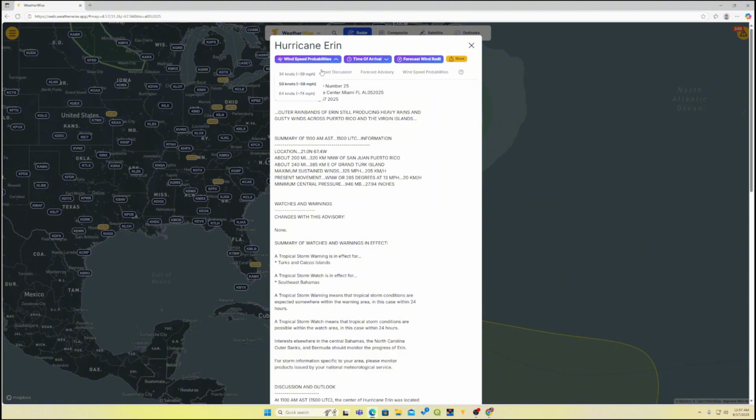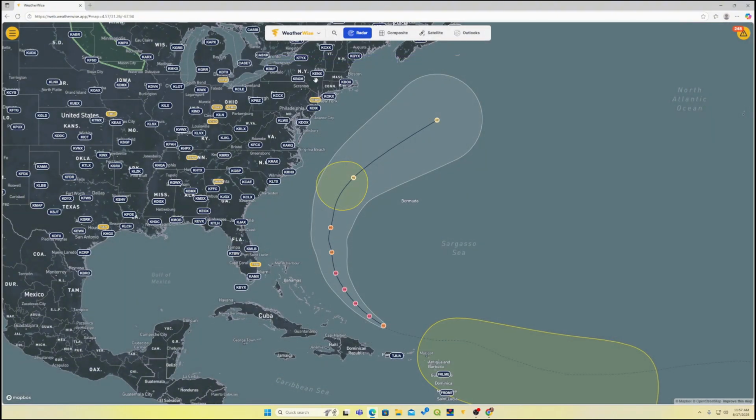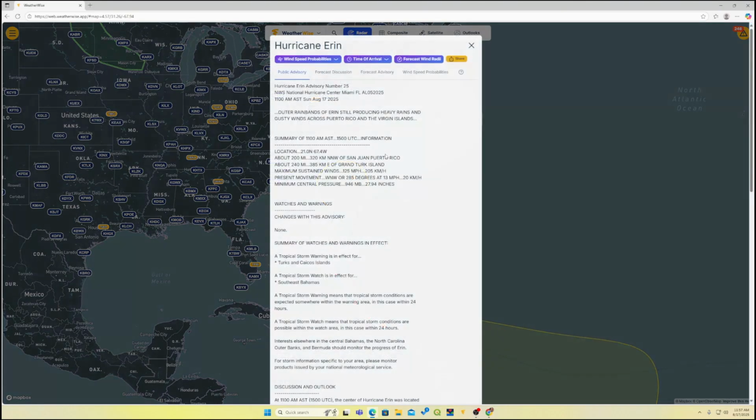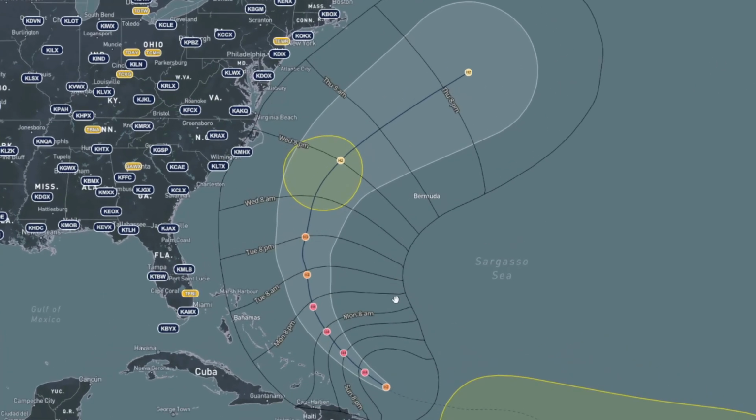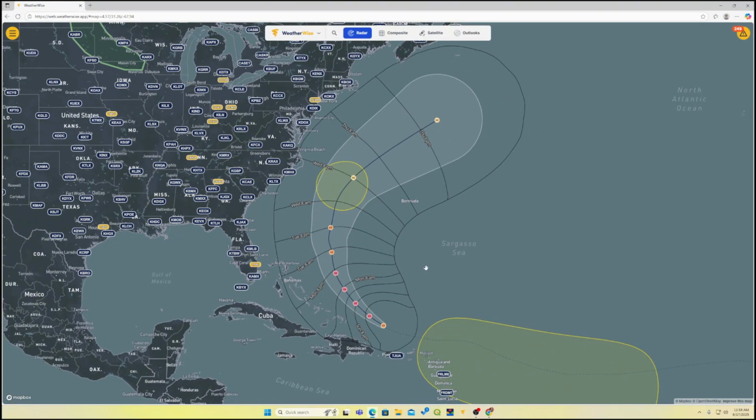Well, first, let's go up here and turn off the wind projection, and we'll see that it cleans the radar back up. We'll go back in, go up to time of arrival. Now, I'm more of a straightforward person, so I like the most likely option, but you can click either one. And you'll see that it quickly displays the time of arrival that is expected by the National Hurricane Center at each line. Now, again, this does update every 6 hours, and to be honest, the times change quite often.